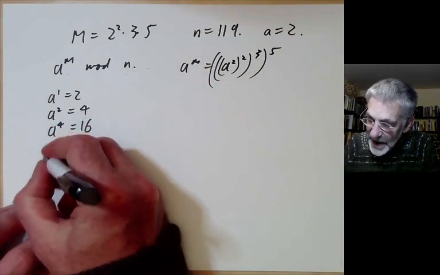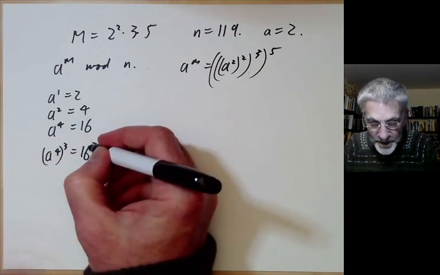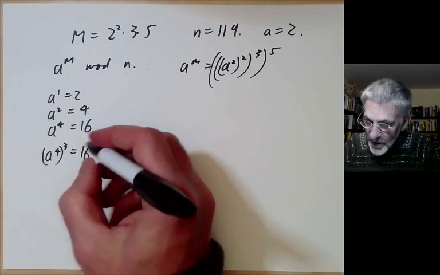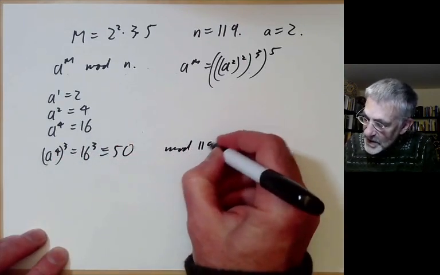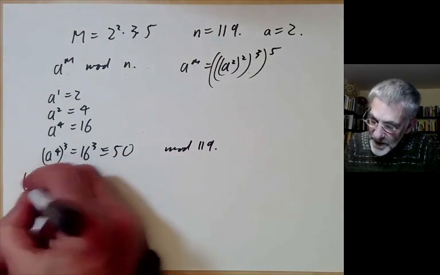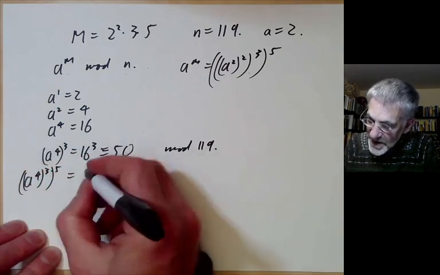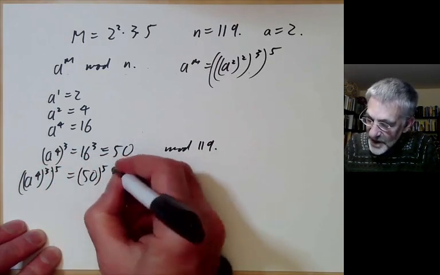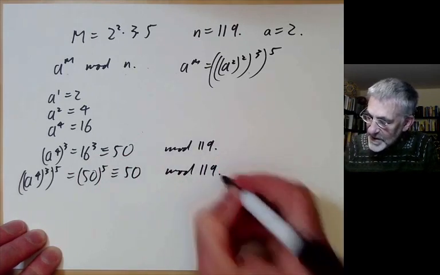We work out a to the 1 equals 2, then a squared equals 4, and a to the 4 equals 16. Here we're just using the fact that a to the m equals a squared squared cubed to the 5th power. Each time we work out one of these powers, we have to reduce modulo n. Now we work out a to the 4 cubed, which is 16 cubed, which turns out to be congruent to 50 mod 119. And now we work out a to the 4 to the 3 to the power of 5 as 50 to the power of 5, which just turns out to be congruent to 50 modulo 119 again.